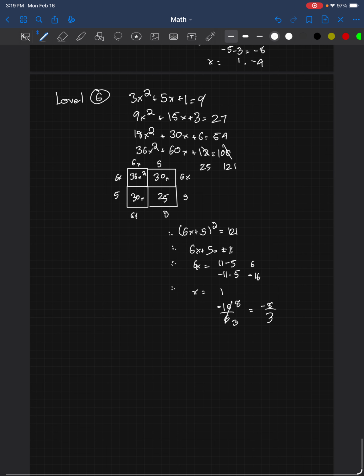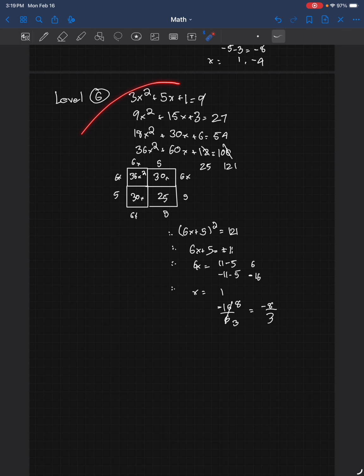So now we have everything working over here. Okay, so now this is levels. Now we're going to do level 7. And in level 7, we have 0 numbers. We literally have ax squared plus bx plus c equals 0. And we need to find some way to figure out x. So first, we need to make this a perfect square.